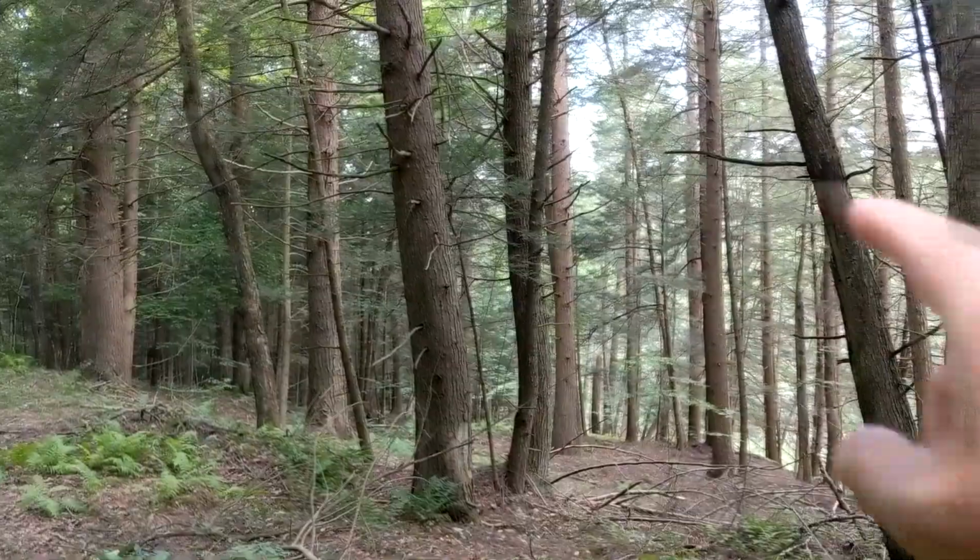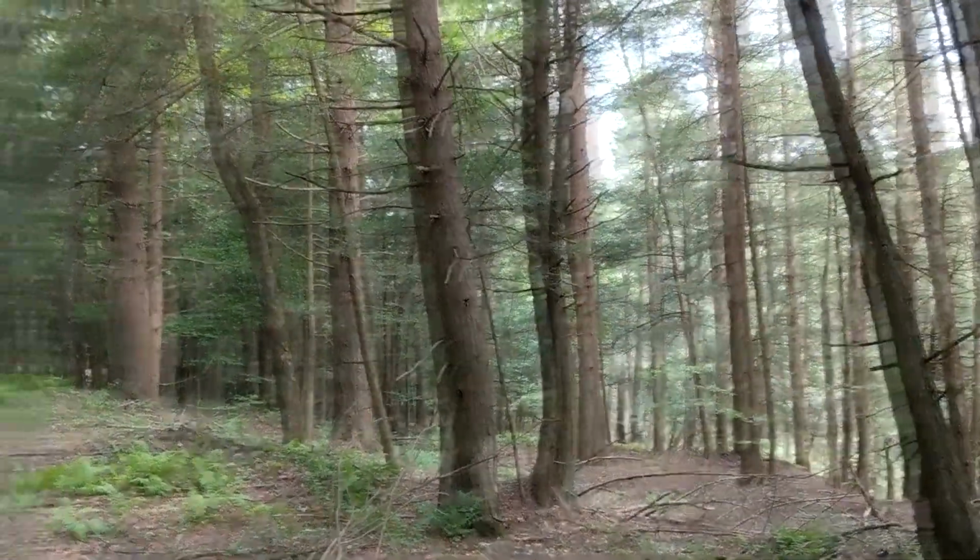But now I'll go back up this other end where this trail heads back down towards Lackawanna State Park. If that follows all the way through, I can hike over to the Ziegler Preserve. It's technically right over here, maybe a mile, just on the other side of the creek. So if I can hike to it, I will. If not, I'll have to go back out to the car and drive a few minutes around to get to it. So we'll see.